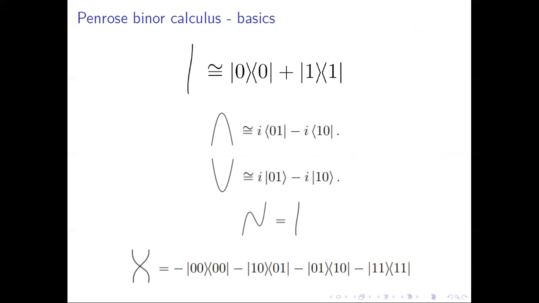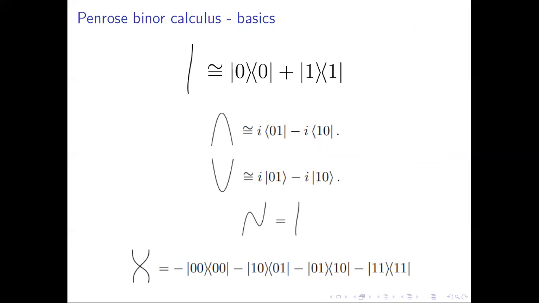Okay, and now for something rather similar. Penrose binor calculus. So now I'm going to show you a different diagrammatic representation. And I'm going to use it to link things to the ZX calculus in the end. It's going to be our route from the Yutsis diagrams to spin networks, and finally also to the integration with ZX. So Penrose binor calculus has the following rules.